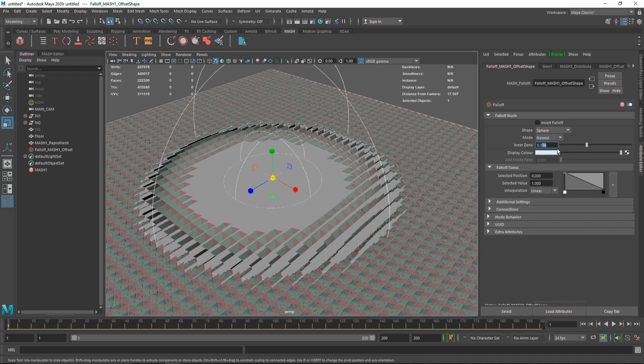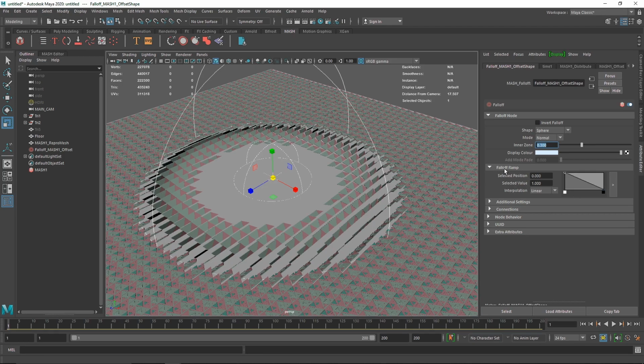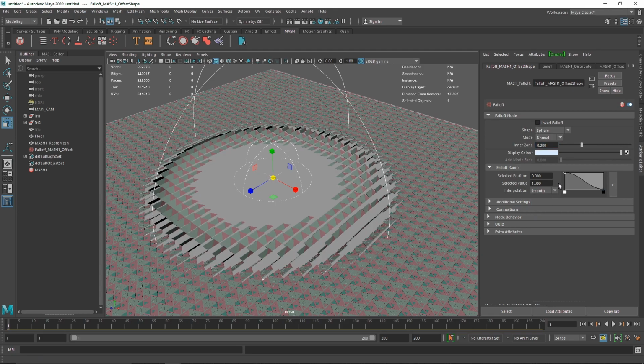All right, so let's keep it. Now the next interesting thing that we have is the fall off ramp, and this is kind of the magic happening thing. Here you have 2 points, your linear fall off. Now I'm going to change the linear fall off to smooth. All right, so as you can see, we have a kind of bezier look going on around our simple plane.